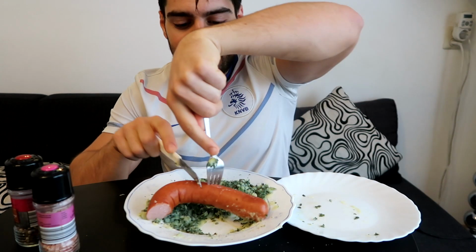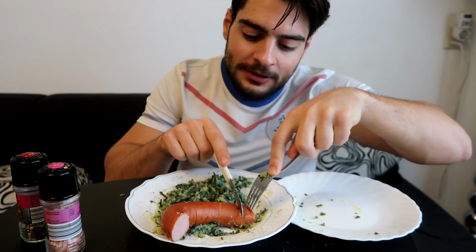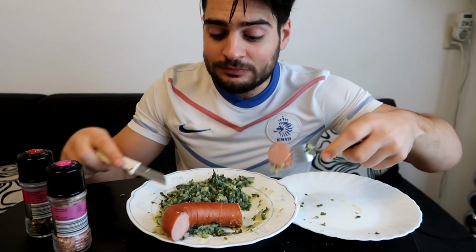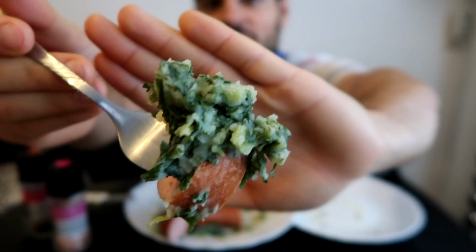Take the sausage, put it on the plate, and just gonna combine it along the way. So you saw the calories on this, not that bad. So 800 calories, 900 calories for this whole plate. The sausage is a big problem because it's fatty, but it will balance the meal out. You got the healthy potatoes and the calorific sausage. So that is a good thing. And the sausage really does make the meal right here. Just look at it. Look at the colors. You got some orange, some green. The sausage really makes the meal.